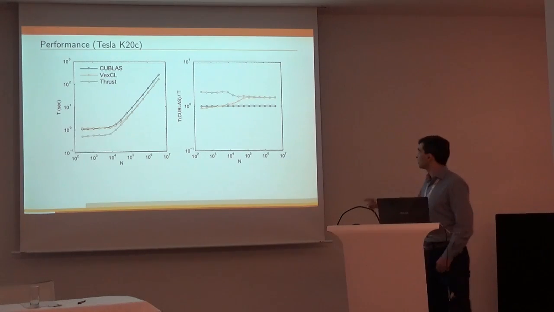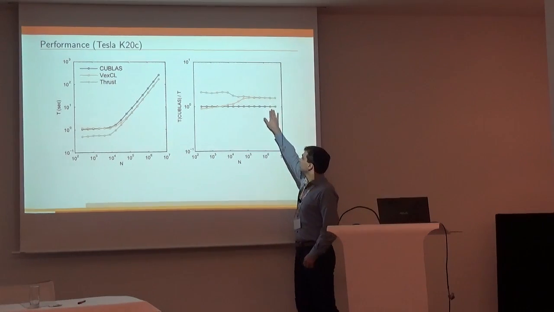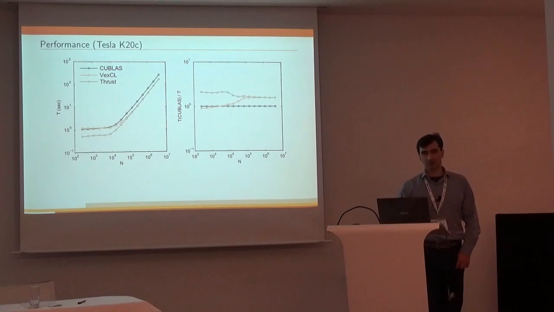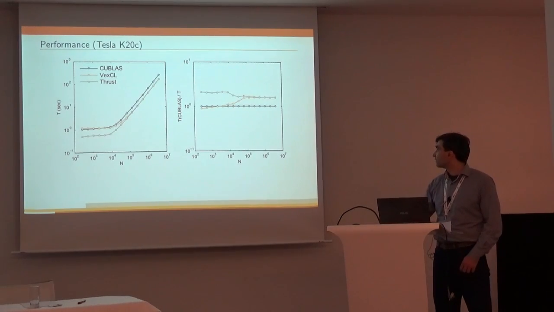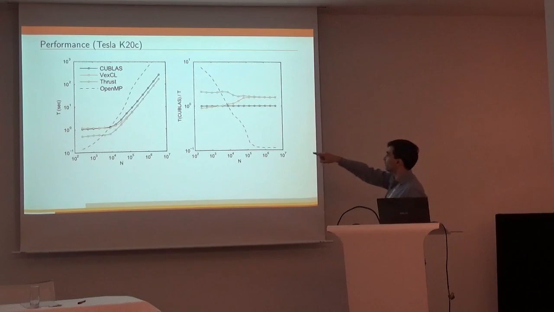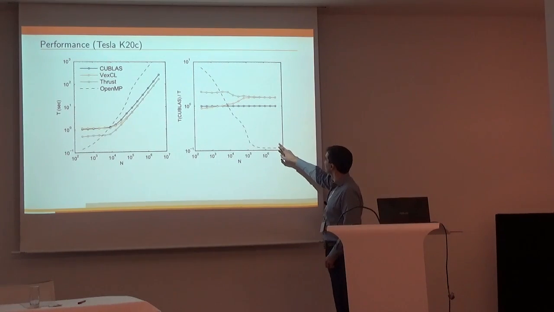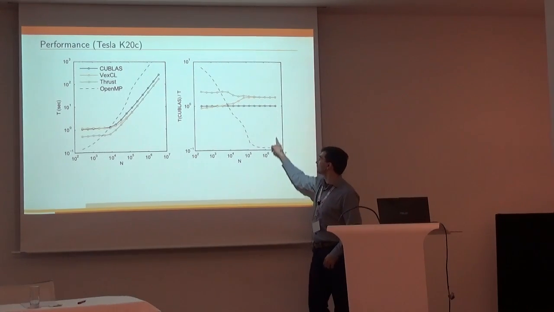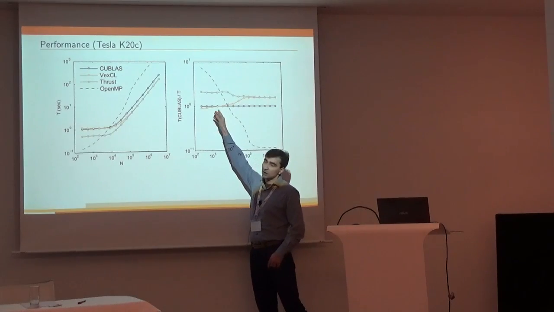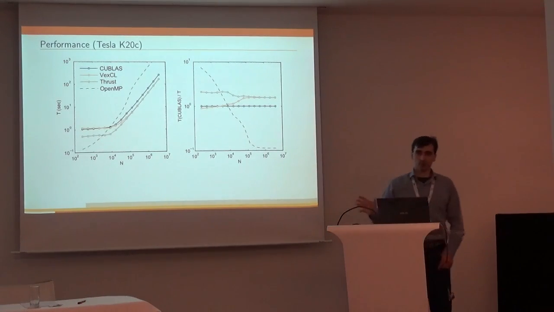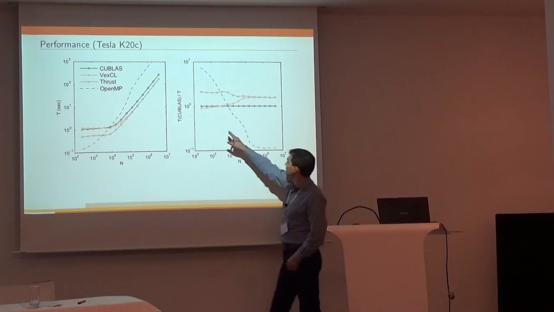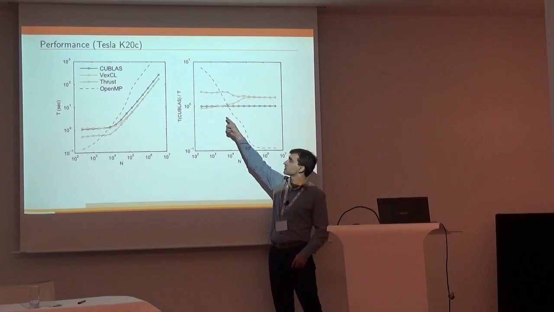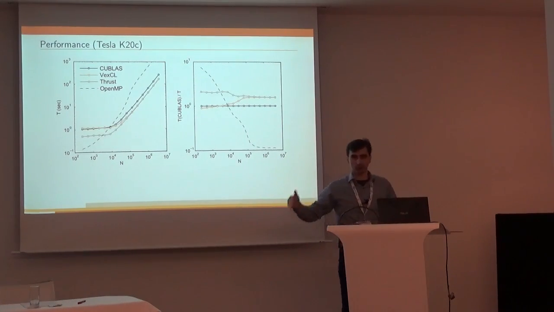And with Thrust, you get the same performance in the end, but it's much faster here for small problems because it has less initialization overhead than OpenCL. And if you run the same problem with OpenMP, it's about 10 times slower than cuBLAS here, but as you can see, it outperforms any of the GPU frameworks for smaller problems. And so this problem with OpenCL with high overhead is not really important, because for these small problems, you just don't want to use GPU at all. You want to use CPU.